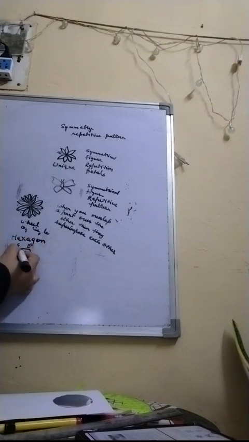Suppose I join the opposite points, so we get a diagonal over here. Joining the opposite points we get a diagonal. So this is a repetitive pattern. See here, half of the portion is divided, the full hexagon is divided into half of the portion, and one portion can overlap the other.